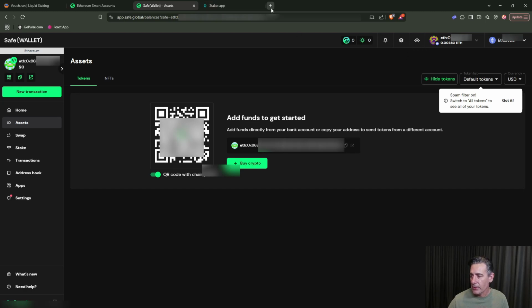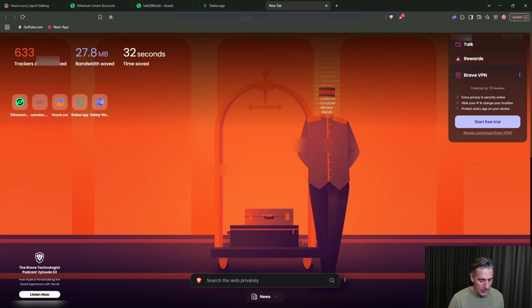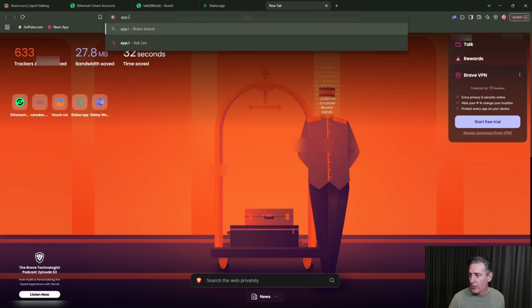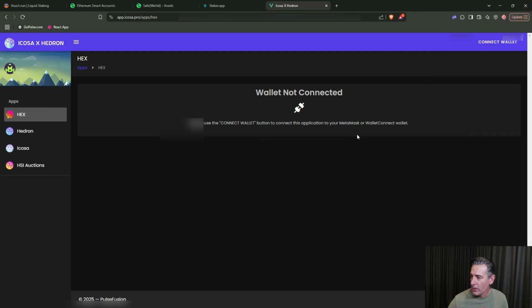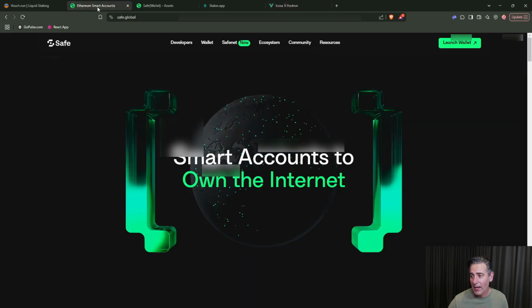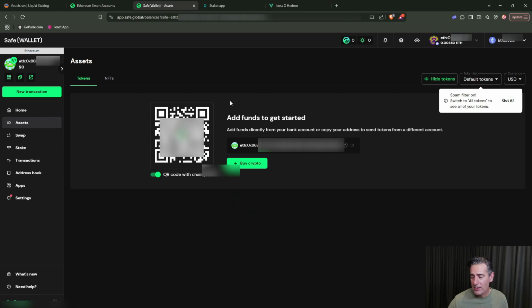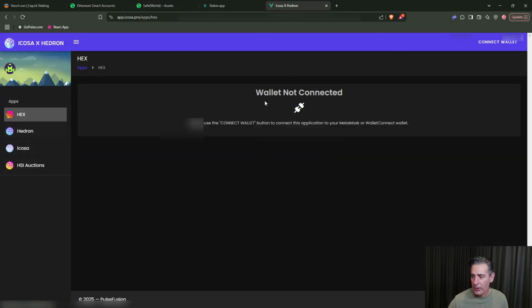So what we can do is go to something like app.icosa.pro, and we'll just close that for now, because what we want to do is, rather than connect our Rabby wallet, we want to connect our smart safe, our Gnosis Safe, to the Icosa or the Hedron DApp.